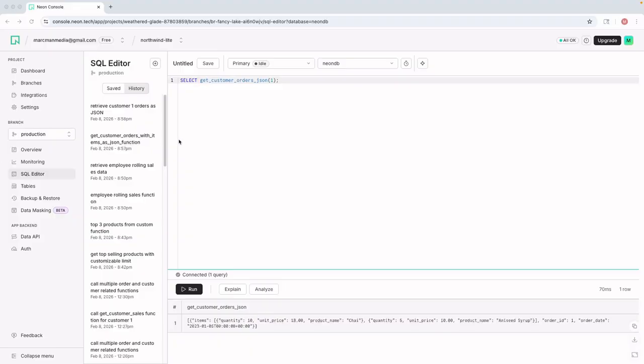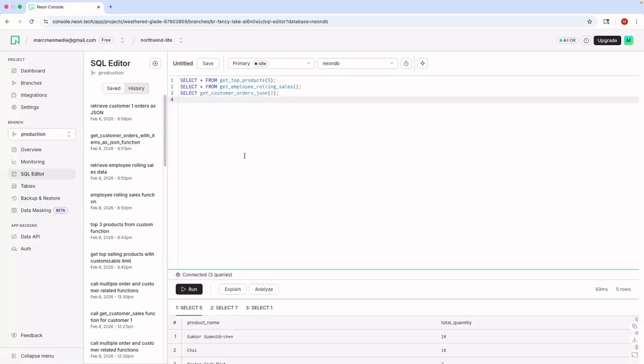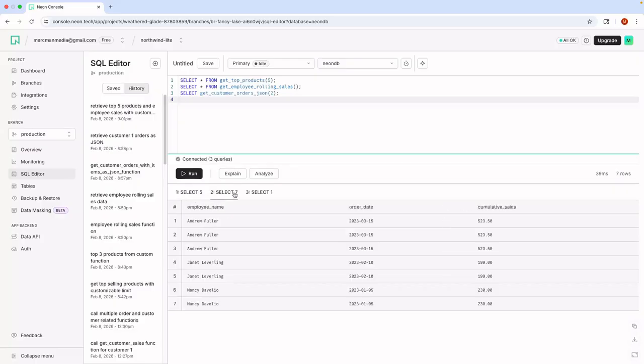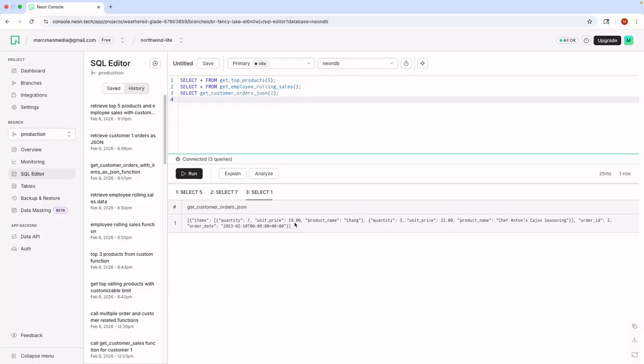We can do a quick verification and testing of all three of these advanced functions, passing different parameters where necessary. If we run these three versions of the advanced functions and click run, as you can see, we have the different outputs here. Here's our JSON coming from our customer orders JSON.